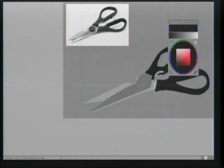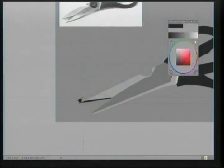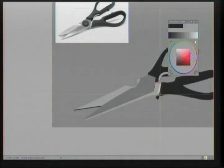Okay, now if you look here, you'll see that there's a dark plane right here on the edge, so I set out to draw that right now. There. Let's correct that a bit. It's amazing, it's like I have not taken out my brush at all. All I've used so far is just shapes. So, you know, this just kind of speaks to the power of shape.